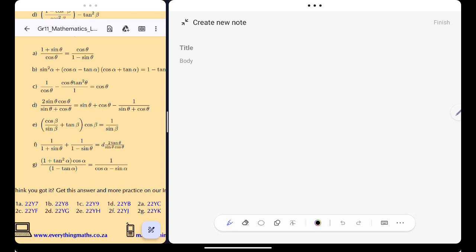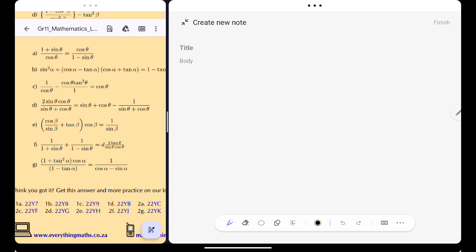This video will be just about proving identities. Yes, these are grade 11 identities. If you're doing grade 12, please do not skip the video. It's very important that you know these things, because the same rules apply, the same logic applies. The only difference is that in grade 12 you are doing double angles, but if you don't have the grade 11 concept, you'll have problems when you go forward.